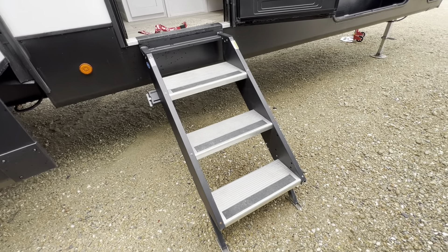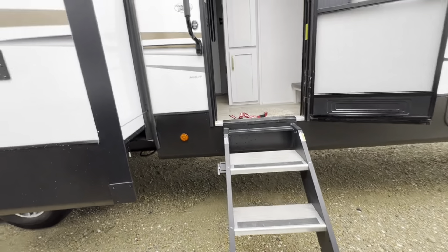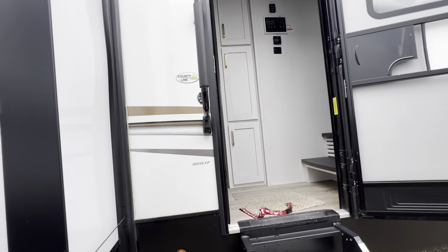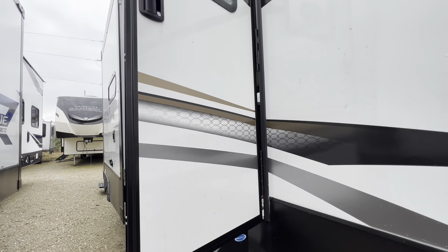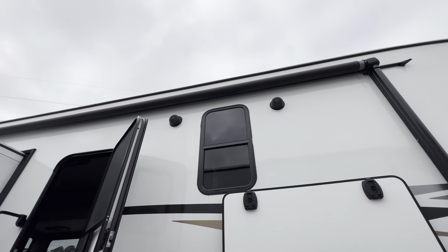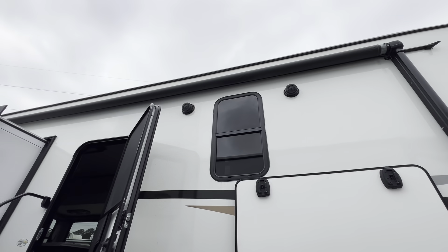The steps also have the top ledge extended a little bit — a great spot to keep your shoes. Down on the bottom we've got little pedestal feet which helps level you out in different terrain. Moving up here to our grab handle, we've got the extra large extended grab handle — when you are ready to tow it just folds up and over the front door, really makes it easy climbing in and out. Here's a look at our screen door — again that friction hinge stays placed wherever you put it.